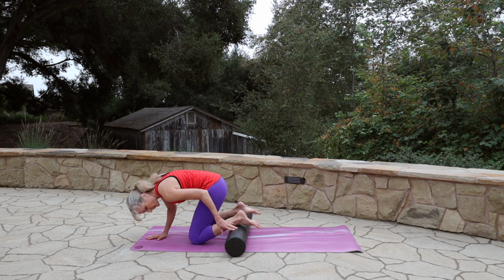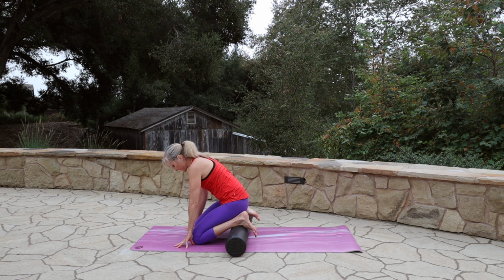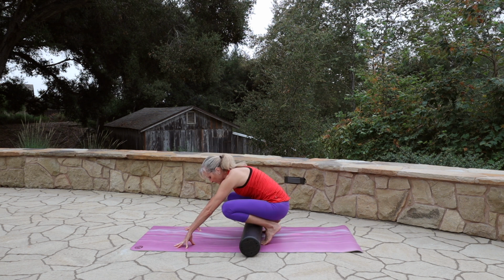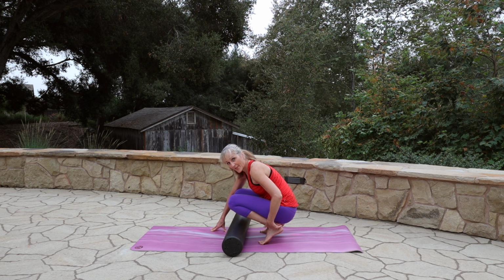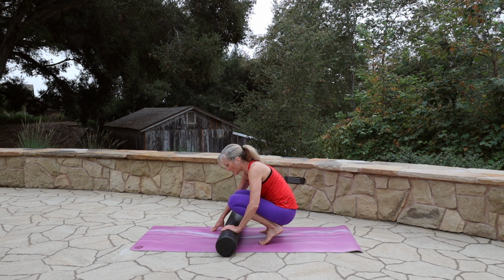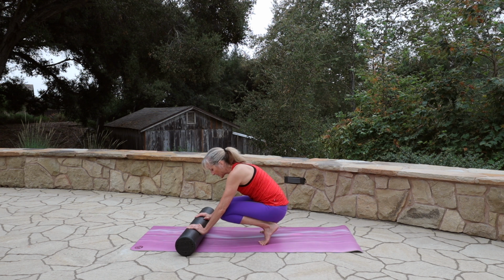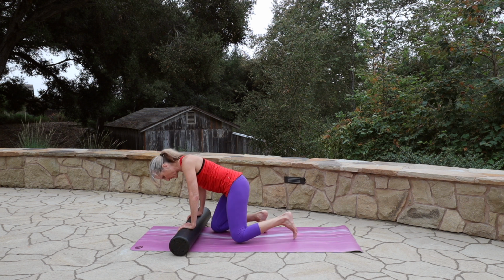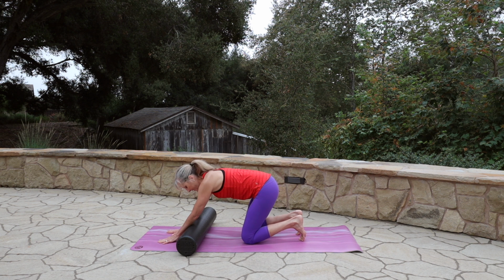Then you're going to release, pull the roller forward so now your ankles are on the roller, hands on the floor, slide back onto your toes. So you're stretching now the ankle area behind and up into the Achilles tendon, the soleus. Sorry, not the quad, the shin. We're kind of stretching the quads a little sitting like this, but I want you to lower your knees to the floor. And then you can have your elbows on the roller or your hands on the floor.